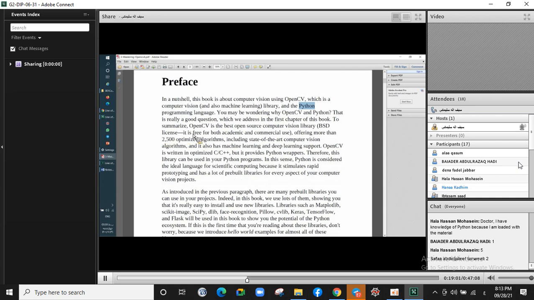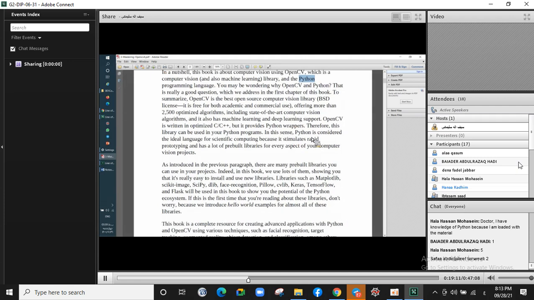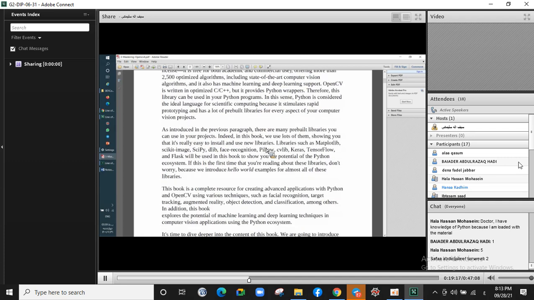As introduced in the previous paragraph, there are many pre-built libraries you can use in your projects. Indeed, in this book, we use lots of them, showing you that it's really easy to install and use new libraries.